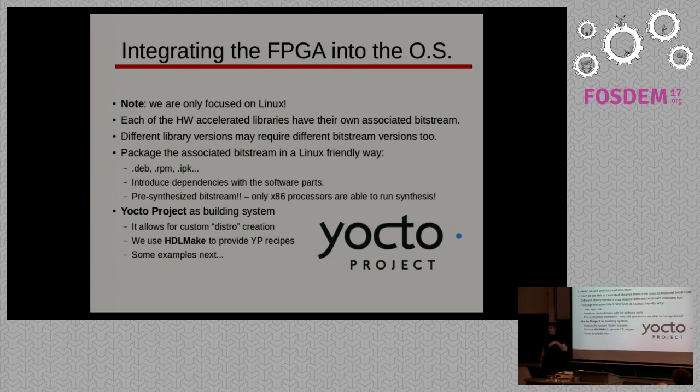And why is this also important? Well, because synthesizing a bit stream is a very time-consuming task. You can lose a lot of time. You cannot be synthesizing on the fly. And even more important, because only x86 processors are able to run most of the synthesis tools that are available today. Maybe Yoshi is an exception, but we can talk later about this. If you are using an ARM processor, you cannot synthesize the thing inside the chip.